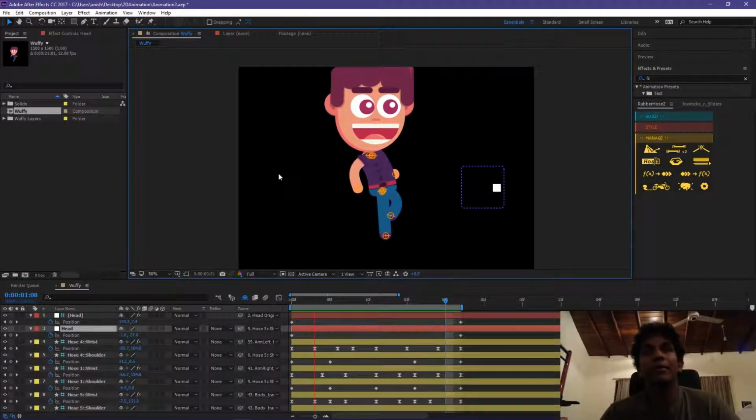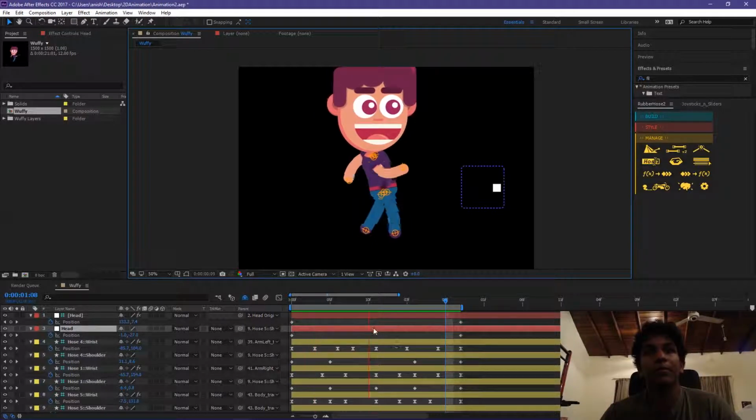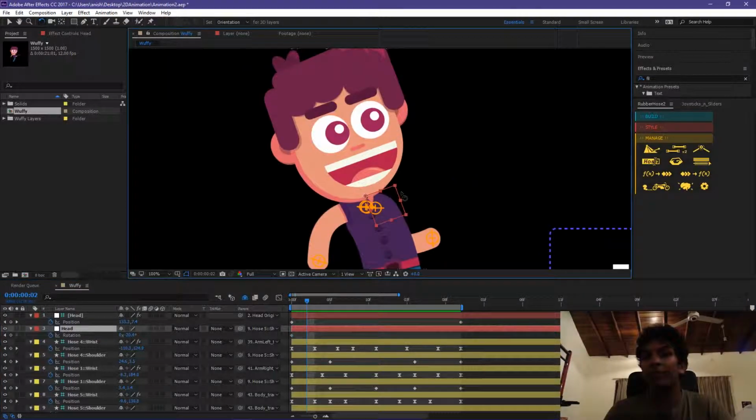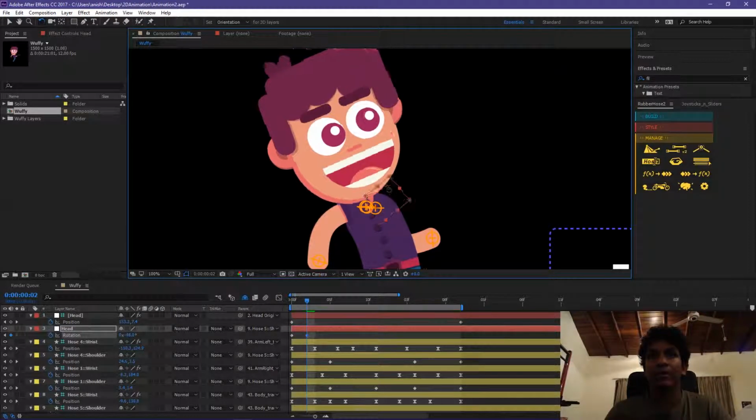So now I can see the body cycle is done. The arms could need some improvement, but I shall save that for later. So now let's go ahead and animate the head. Something to keep in mind here when we're animating the head and also all the other motions is basically how springs work. If you move something like a feather fast, it looks something like this. Say my hand is an object, it would move like this and the fingers would move back, and then when it stops, it'll move like this, right? So it'll move like this and like this. If you can grasp this sort of concept fully, I think you can master cartoonish animations.